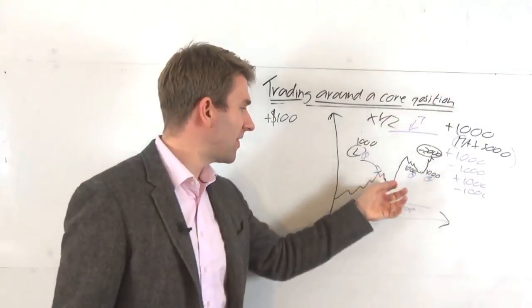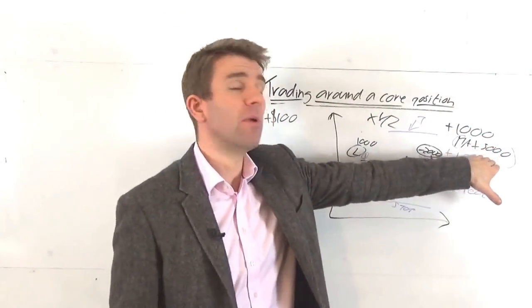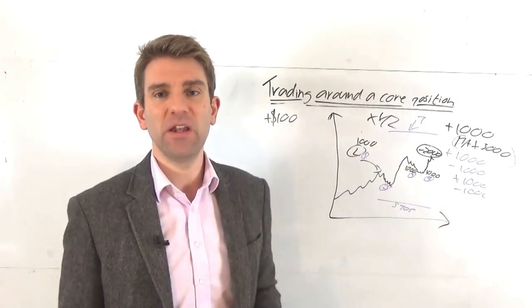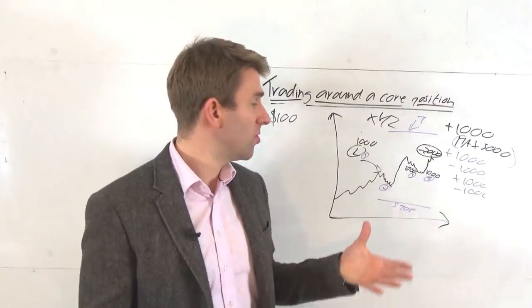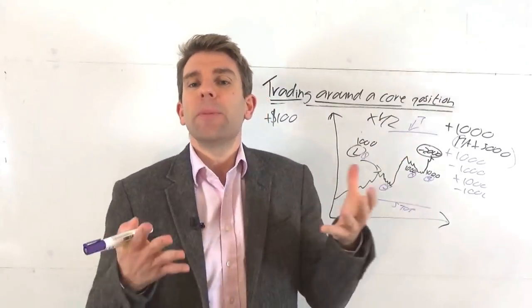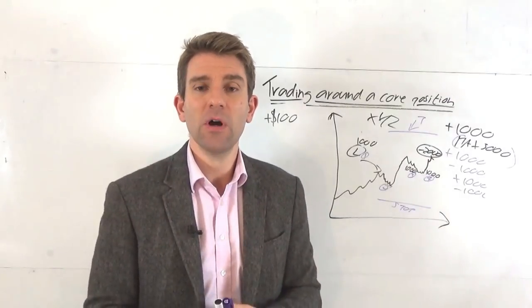So that's what trading around a core position means. We've got a core position of a thousand units. We've got a maximum allocated position—that might be different. It might be fifteen hundred is your max. You've got a thousand but you're allowed to trade up to fifteen hundred. You might not want to have that because scalping losses might undo any of the good work you got from the swing. It depends on your strategy and what your strengths are as well.